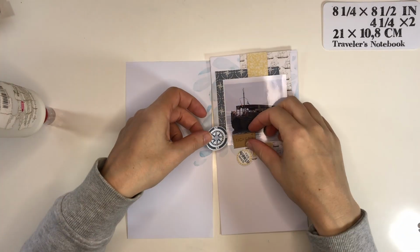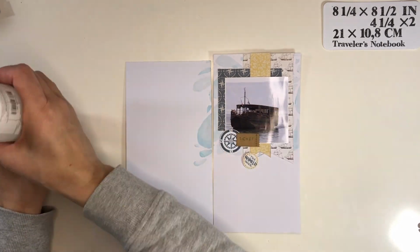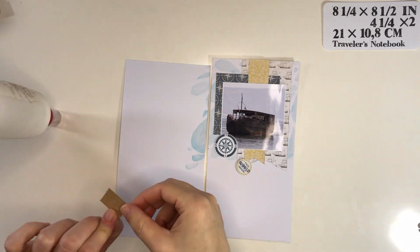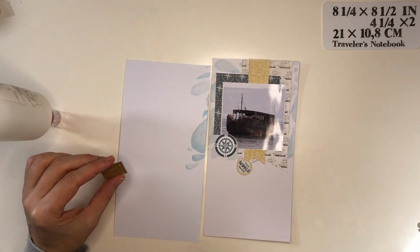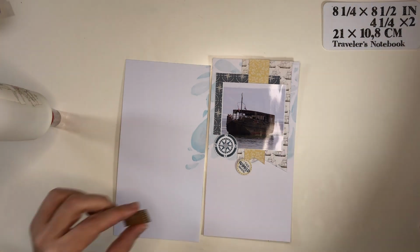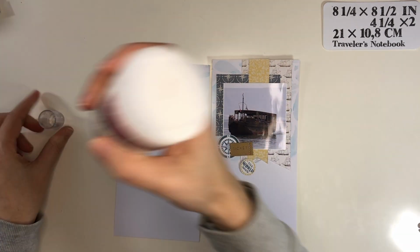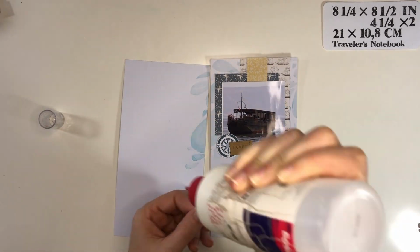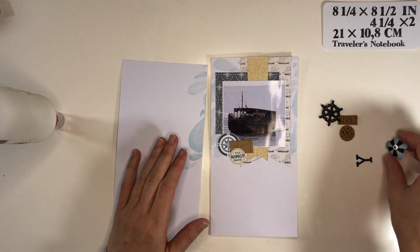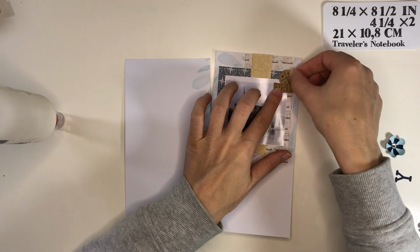I'm not using so many from the collection because the theme of the collection's embellishments is not so useful for the types of pages that I'm creating. But I have this little die cut piece that says Voyage, and so, well, this one I think is a different one, but anyway, and then I have all these other embellishments.